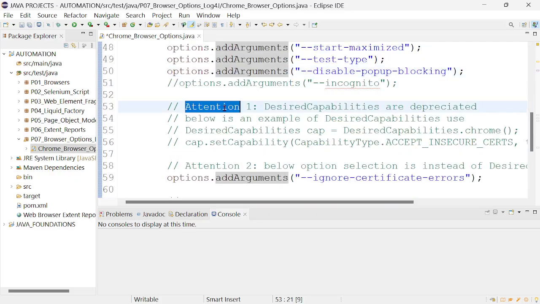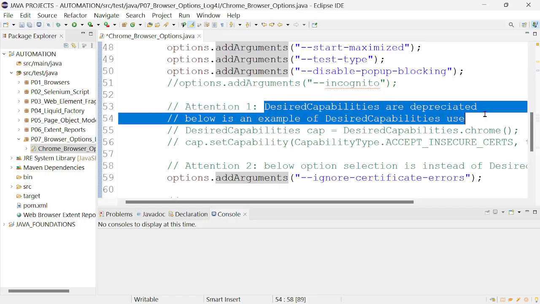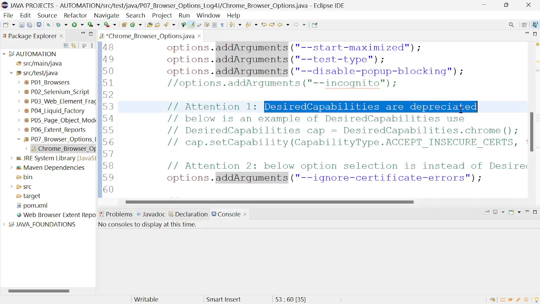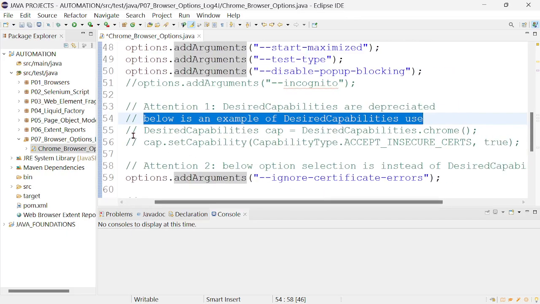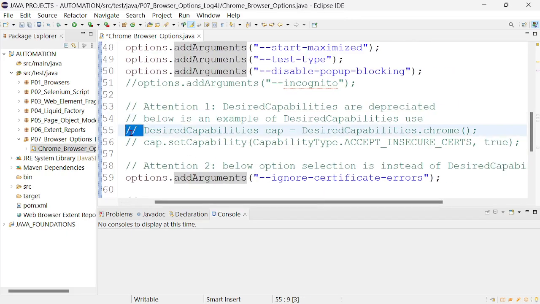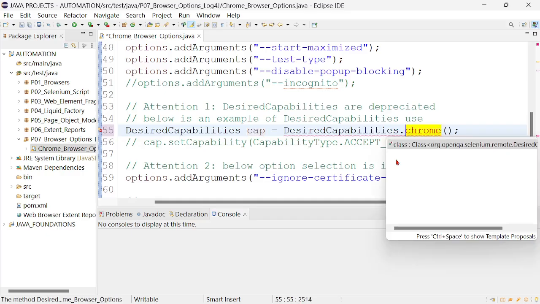Now attention, DesiredCapabilities, I placed extra comments here. DesiredCapabilities are deprecated. Once again, a reminder. Below is an example I placed of DesiredCapabilities used. This is the variable name, and DesiredCapabilities, however, as you can see, it used to be Chrome, now it's a class.